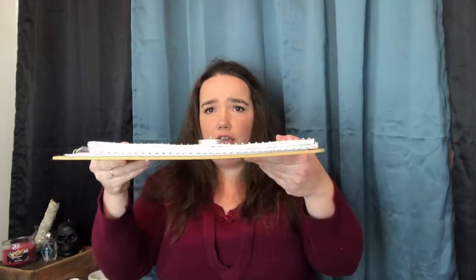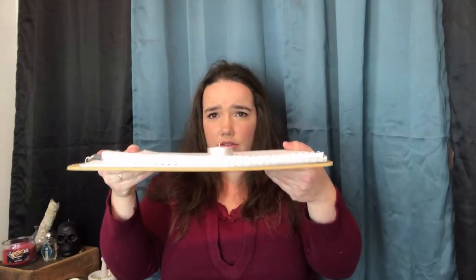Another way you can use a candle for communicating with the spirit is you take your candle, you write yes on one side of a piece of paper, you write no on the other side of a piece of paper, and you set your candle in the center of it. And then you ask yes or no questions. If the flame moves in one direction, the answer is whatever's on that side of the paper. If it moves in the other, it's whatever's on that side of the paper.